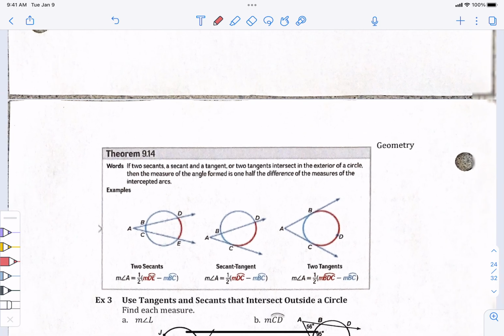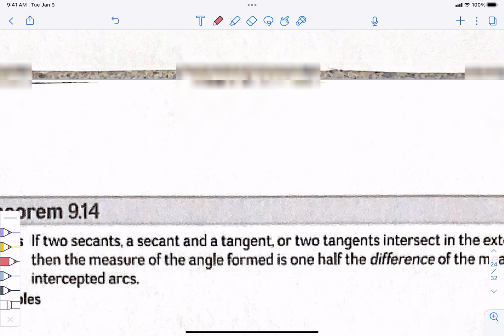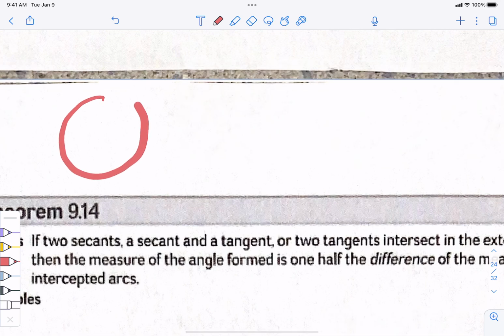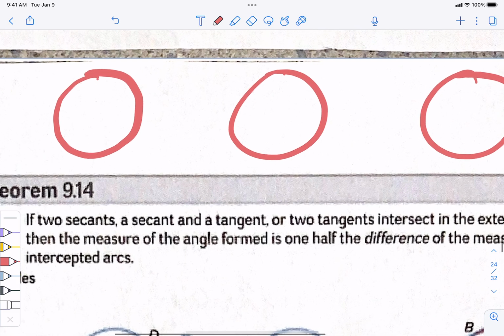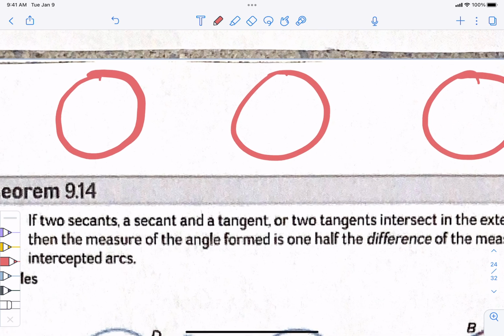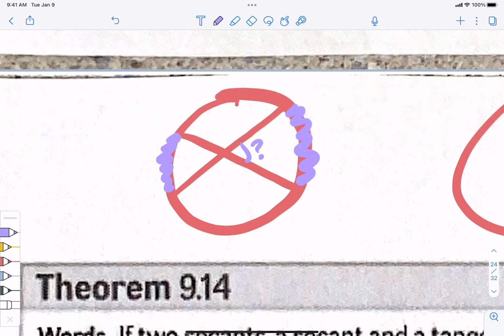Backside. Last concept. Okay. I'm going to do circles at the top here. And we have 3 concepts that we just got done doing. So here we go. 1 circle, 2 circle, 3 circles. First circle. You don't have to draw these out if you don't want to. But first circle. If we're trying to find this angle, and they give us these 2 arcs, what do we do? That was the first concept.